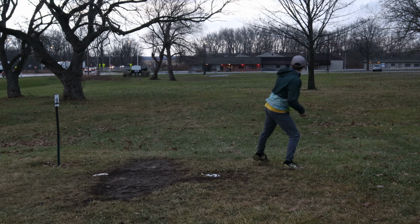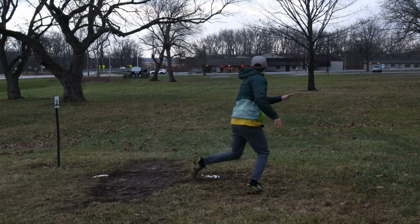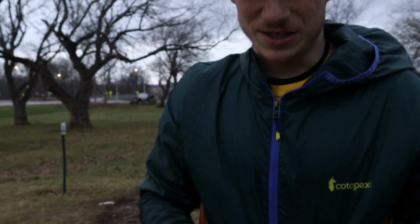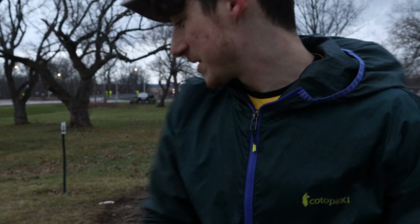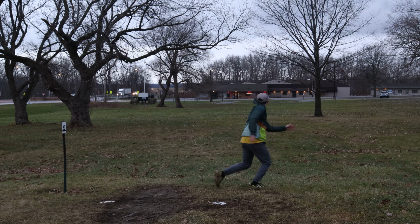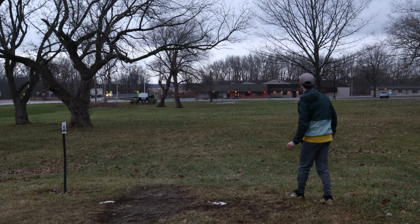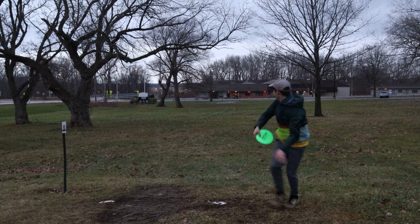I slip pretty bad on that first one. And then, after that, I'm just so tired. Nothing's going my way. Over and over bad shots. Here's me complaining about my hands being wet and cold and it being windy and me slipping. I try to step a little further forward, still having trouble, try to swing it out more and trust it, but this ends up going way too far and sort of just skipping way back there.